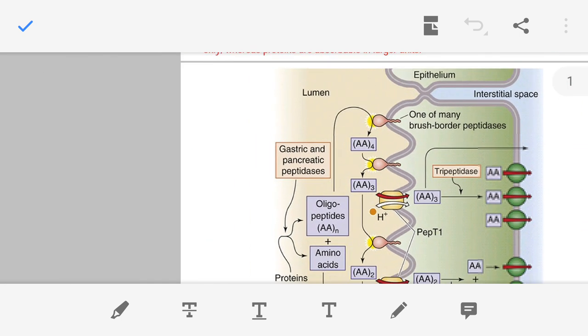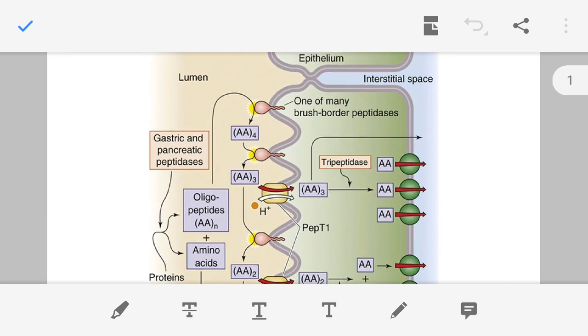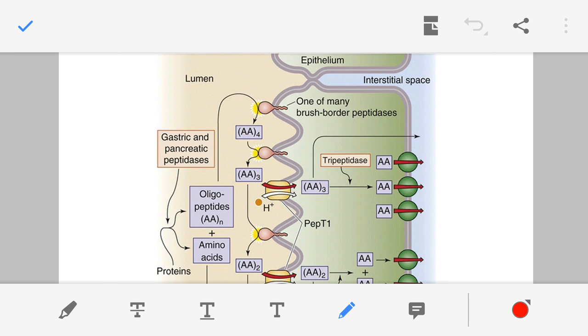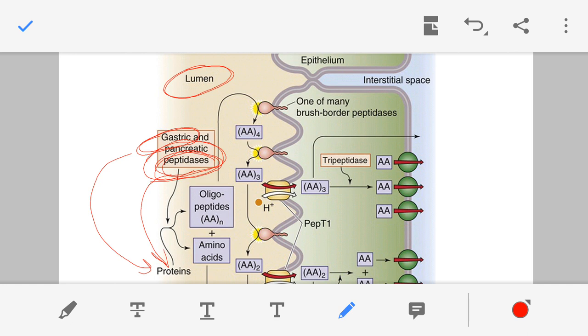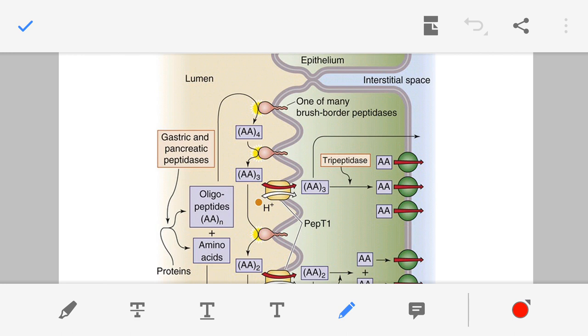See, in the previous lecture, we had discussed the digestion of protein. Digestion of protein is taking place in the lumen of the stomach and also in the lumen of the small intestine. In the lumen of the stomach, gastric juice, pepsin, acts on protein, and in the small intestine, pancreatic juice, in that pancreatic proteases, one class is peptidase. So these peptidases are also acting on protein. So protein is digested in the stomach, then the rest of the protein is digested in the small intestine.